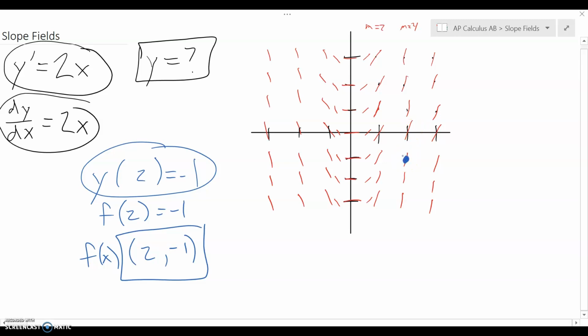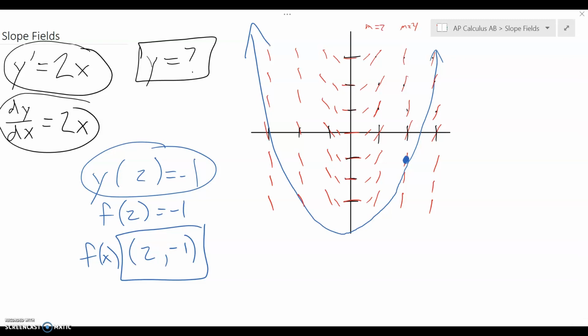So there's the dot. It falls right there. If I move from that dot to the right, it's going to be moving up at ever steeper slopes. If I trace it the other direction, I've got to follow the slope field. It's going to go down, down, down, eventually going to bottom out, and then it's going to pop back up. And that shape should look really familiar. That thing looks an awful lot like a parabola.